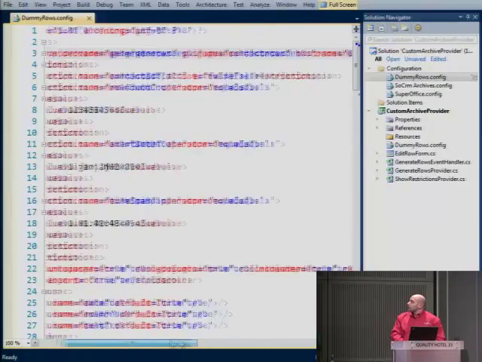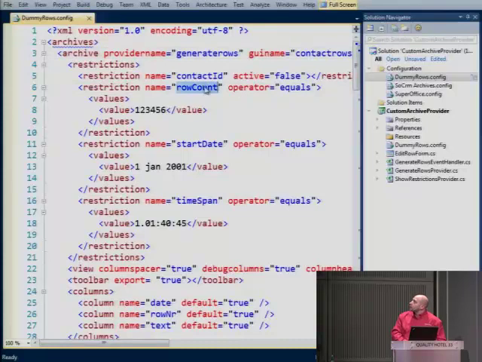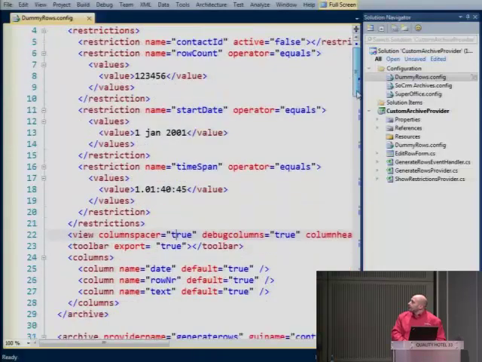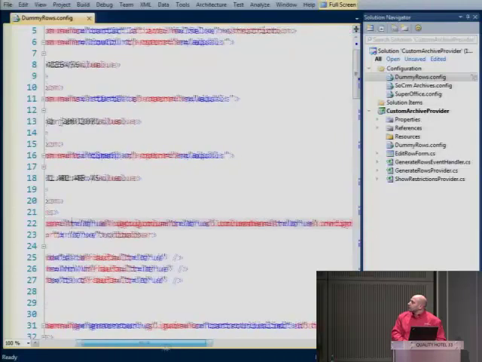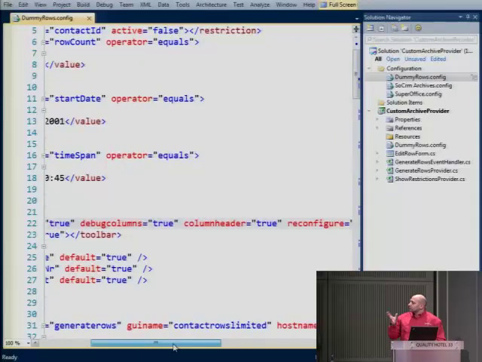It's passing in the restrictions to say, okay, I want no more than 123,456 records to return within this start date for this amount of time. And it allows me to set my debug information so I can enable my debug columns to see that control.